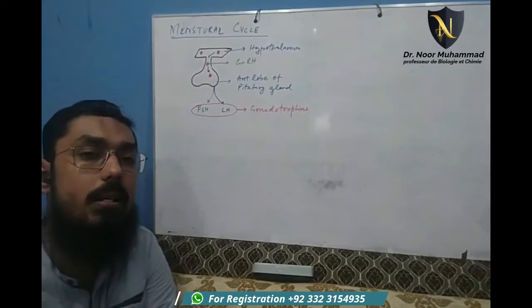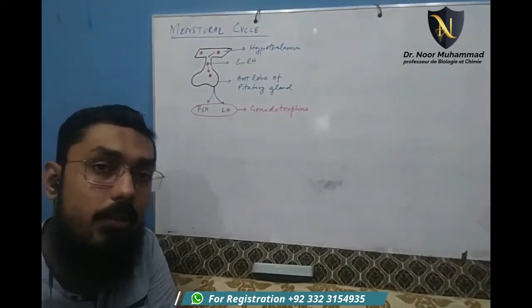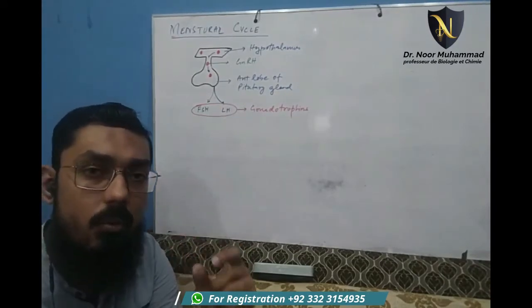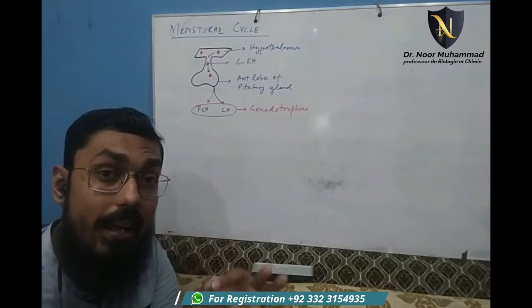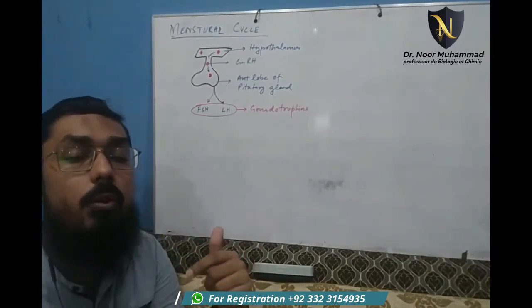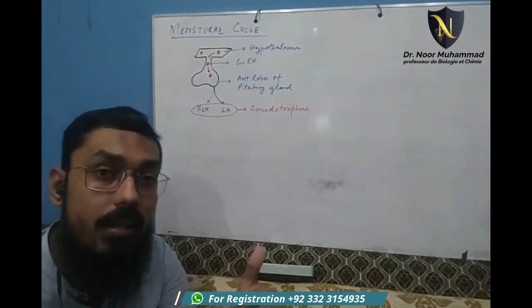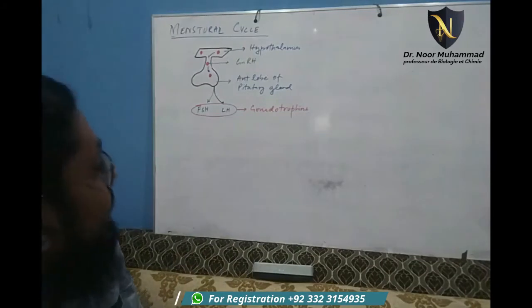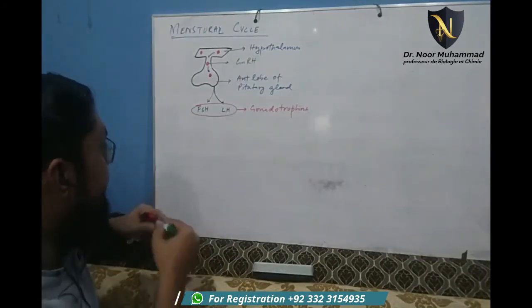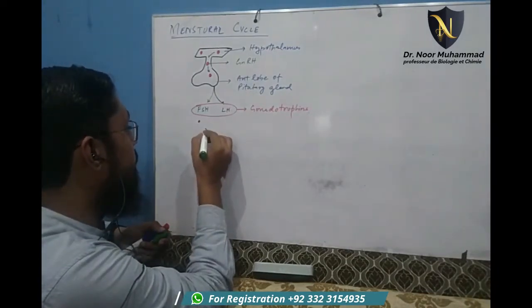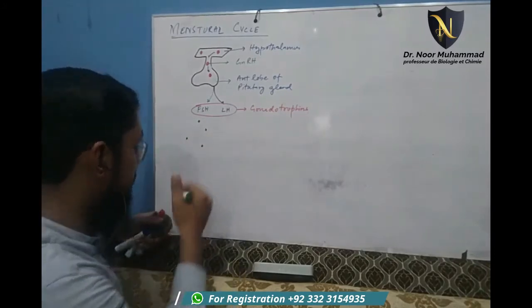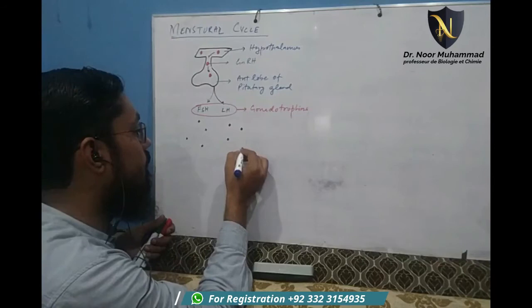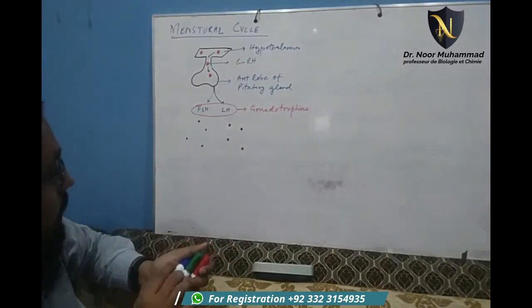So what is happening, I'll repeat it again and again. What is happening here, that when the menstrual phase ends, the hypothalamus, which is the neurocrine as well as the endocrine gland, starts releasing a hormone that is called GnRH, gonadotrophin releasing hormone. This hormone through pituitary stalk reaches the anterior lobe of the pituitary gland, and it stimulates pituitary gland to release gonadotrophins, which means two hormones, FSH and LH. So FSH and LH are now into bloodstream. ठीक है, सही है जी? So let's say this is bloodstream.